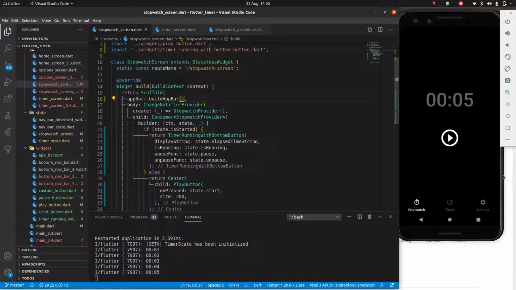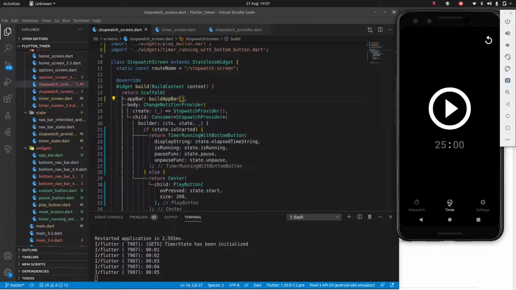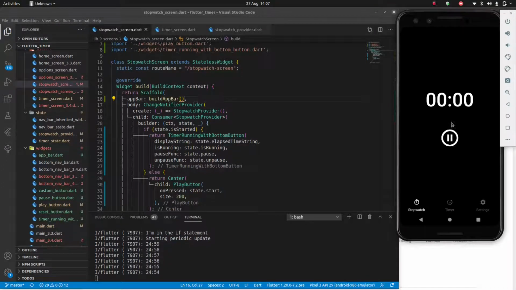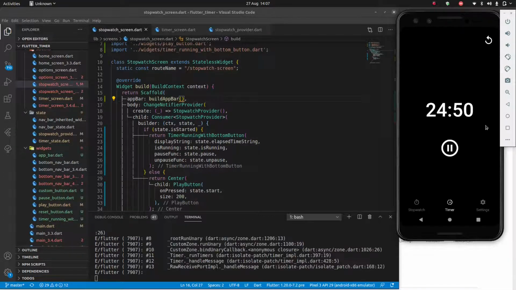So that means I can't use the reset button. What's more, I want to show some kind of behavior. If I go back here and go to my timer and go back, I just lost everything. On the other hand, on my timer, I can play it, and this is going. That's fine. I can go into my stopwatch, play this. Notice they're both still playing. When I go back into my timer, it's still playing and it has the correct value. This hasn't changed. But when I go to my stopwatch, it's not playing anymore.